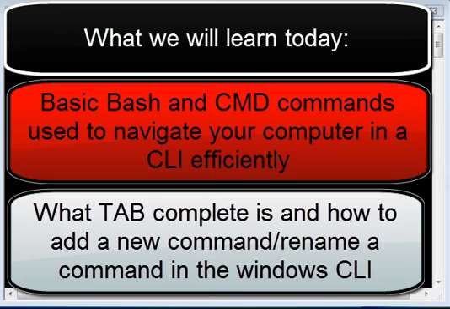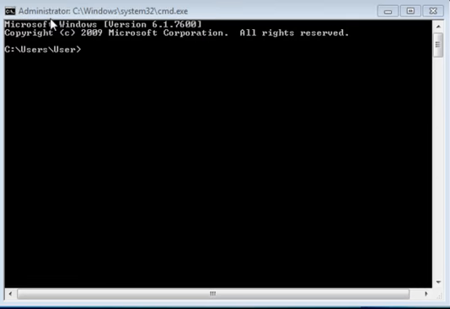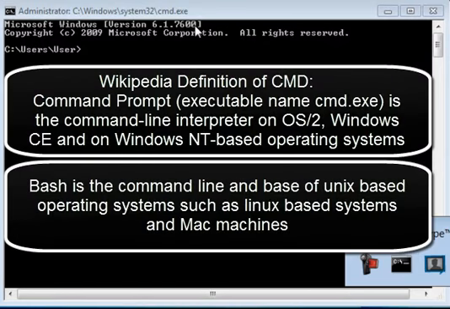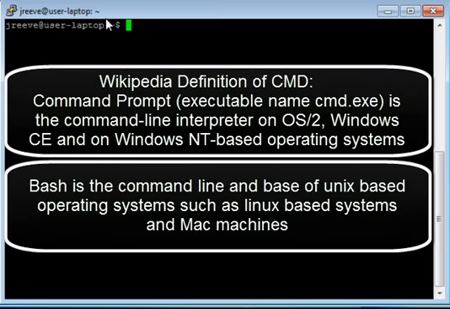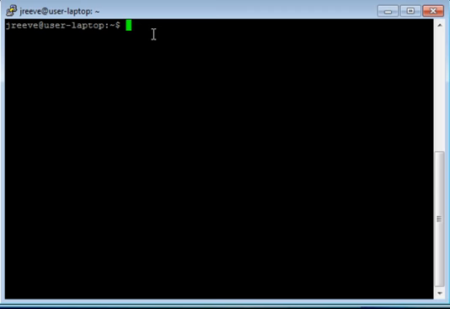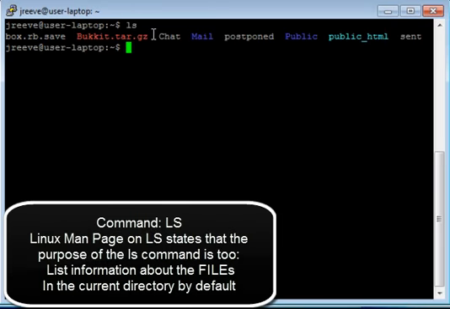We're going to be showing you some basics of navigating in a command prompt, that's CLI, command line interface, in CMD, which is the Windows version, and in Bash, which is the Linux version. We're going to start off with Linux because it's better. And yeah, it's true. And first step, to list everything inside your directory, ls for list.